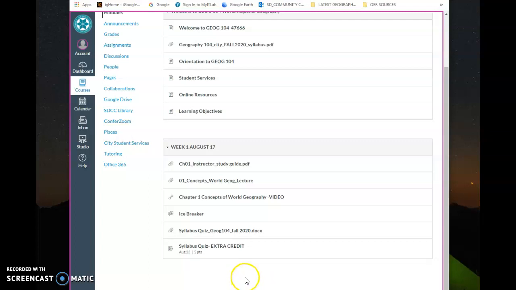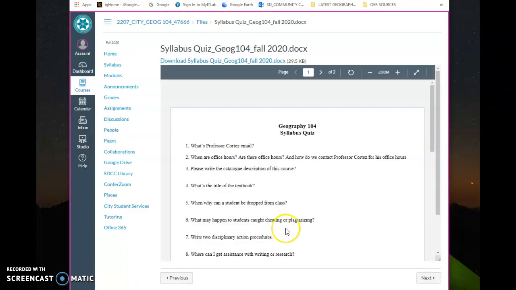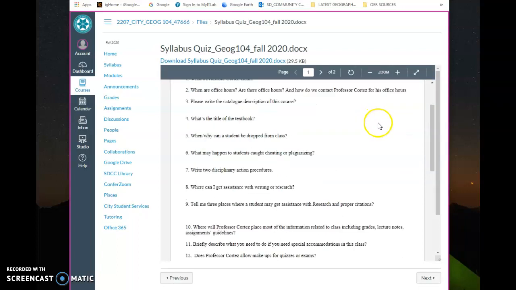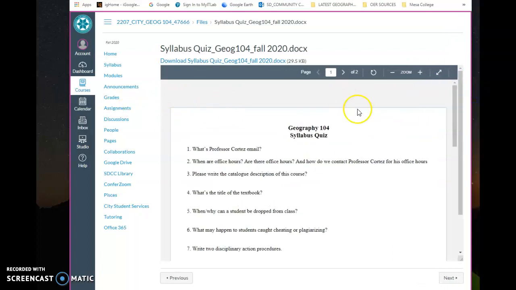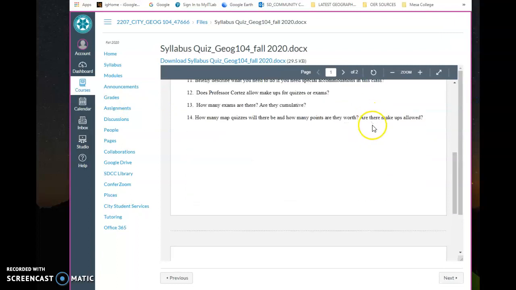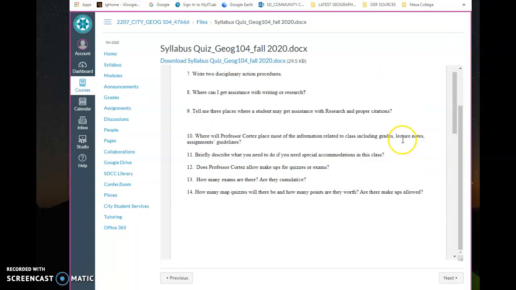For the syllabus quiz, here's the document. You click on that, it will take you to a Word document, right? Now, what you want to do is download this document. You can go all the way down, and it will allow you to download the document.